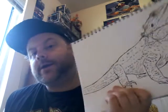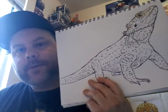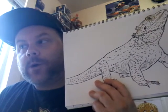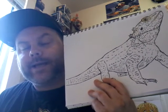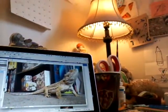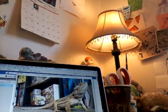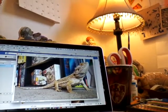Alright, so I'm getting started here, adding some color to the sketch of Blueberry. And real quick, I wanted to talk about working from a photo and the word embellish. Let me show you the photo that I'm working off of here. Got my computer here. What I'm doing is using mostly realistic colors, as in the colors that I actually see in the photo on Blueberry the lizard.